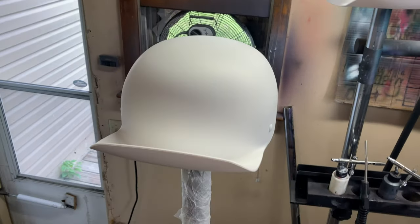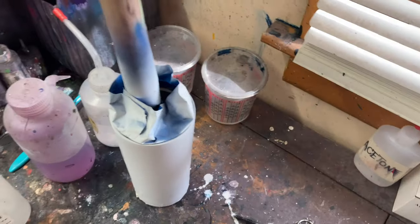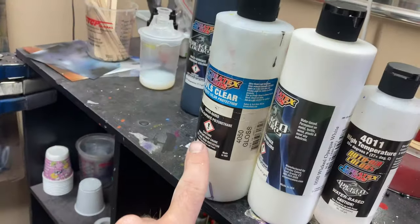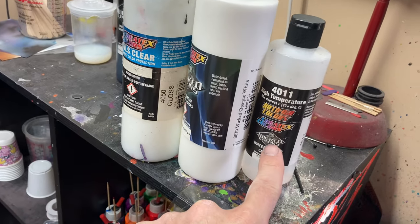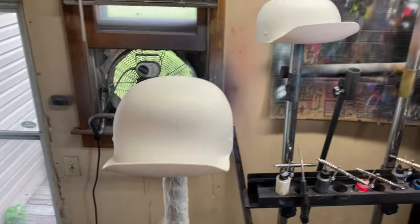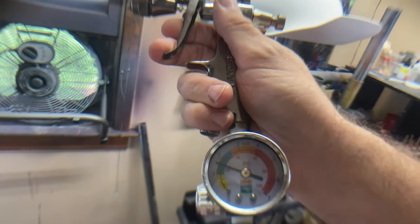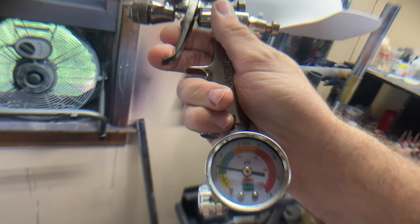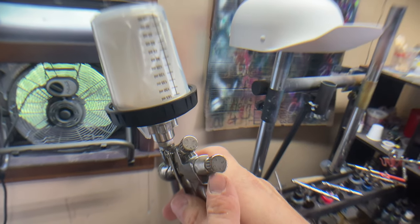So, next step, I got some pearl white mixed up, using some Wicked Pearl White. Once again, I mixed in about 15% UVOS gloss clear and probably about 10 or 15% of the 4011 reducer. So we will get these sprayed in some pearl white. All right, got my LPH 80 loaded up at about 20 PSI, just below, and I'm just one turn out on the fluid.